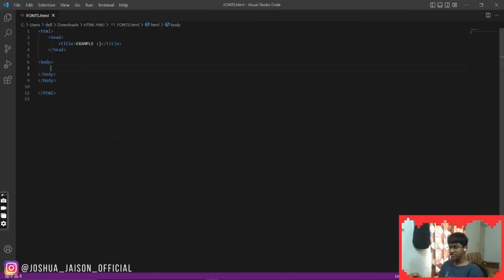For the ordered list, there's a tag called OL, that is the ordered list tag, and there is a list item tag, that is LI. And inside this is one of the ordered list items. So the computer will name this first ordered list item 1.